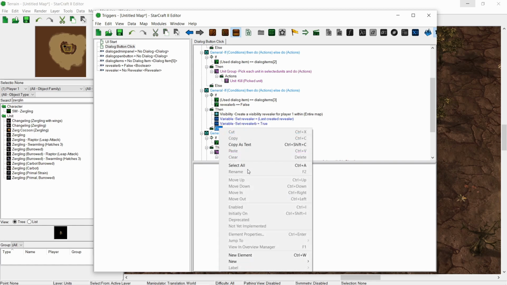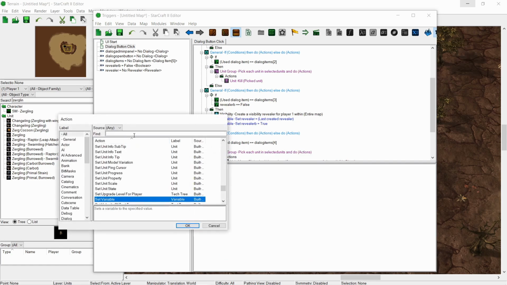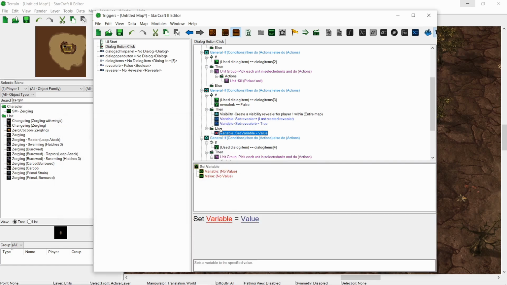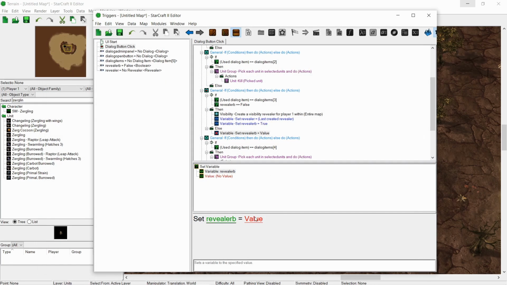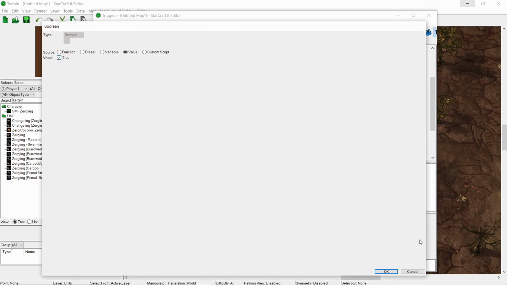Alright. Now, let's create a new element in the else section, which we will be using else this time. Set revealer b to true, or no, to false.